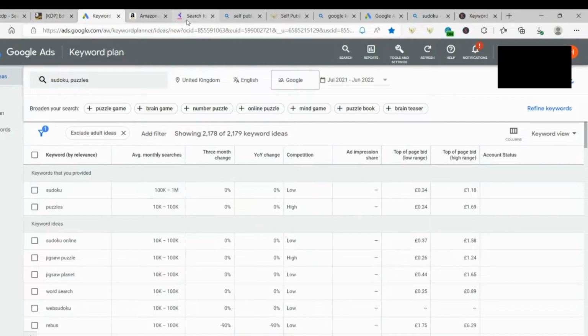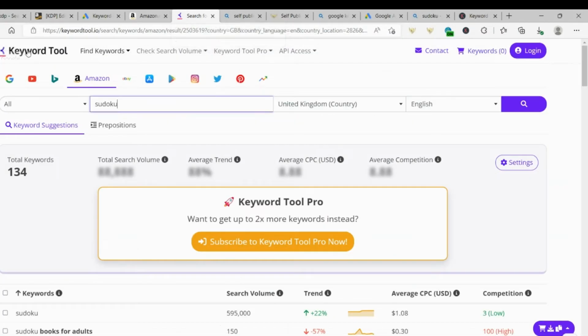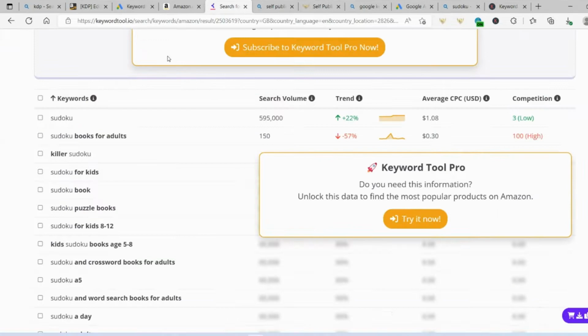And then the other one, if you're wanting more specific information looking at Amazon, is this keyword tool. Now, I've specifically selected Amazon, but you can use it for other areas as well. So if you're marketing, say, on Pinterest, it might be useful to stick the keyword in there.